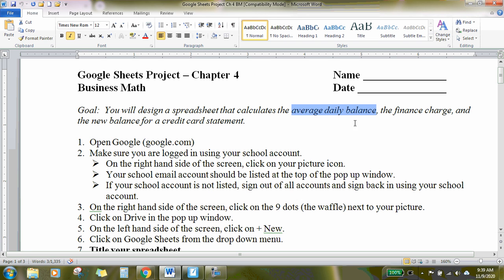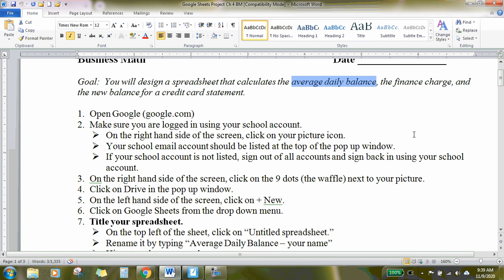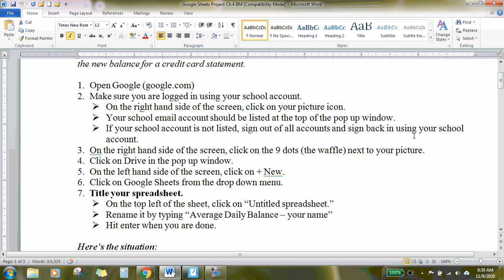Section 4.3 talks about the average daily balance, but they want you to calculate it all by hand. And that's really time consuming because you have to find the balance for every single day of a month. And if months have 31 days in them, we don't want to write it out 31 times. So I'm going to show you a shortcut, and we're going to use Google Sheets to help us do this. Okay, so we'll use a calculator or a computer program to help us.